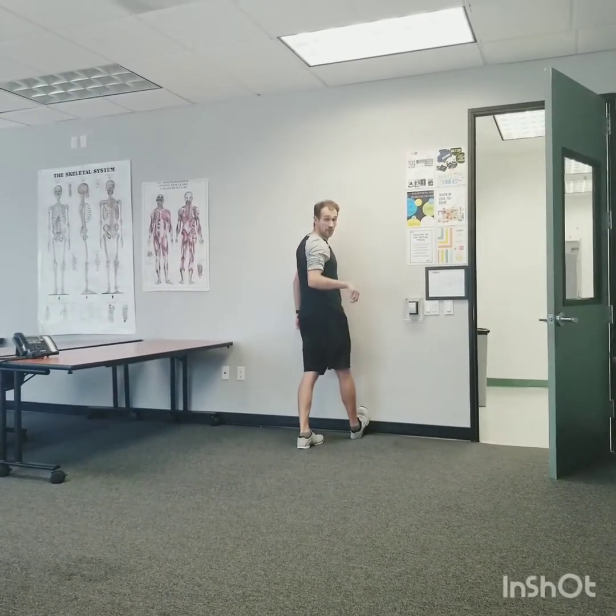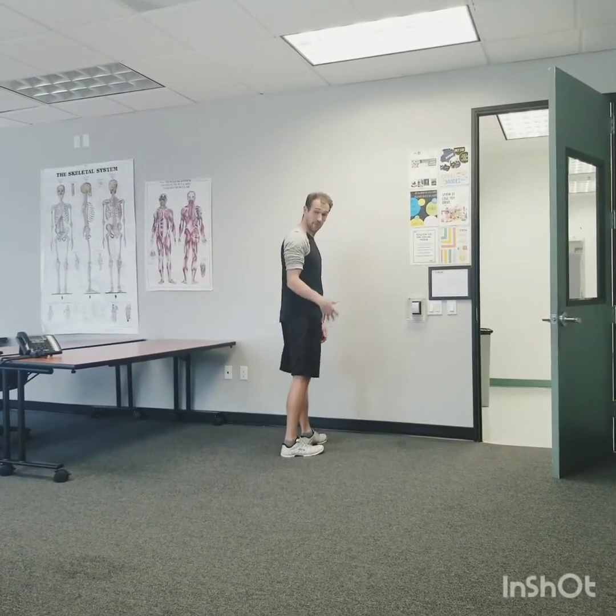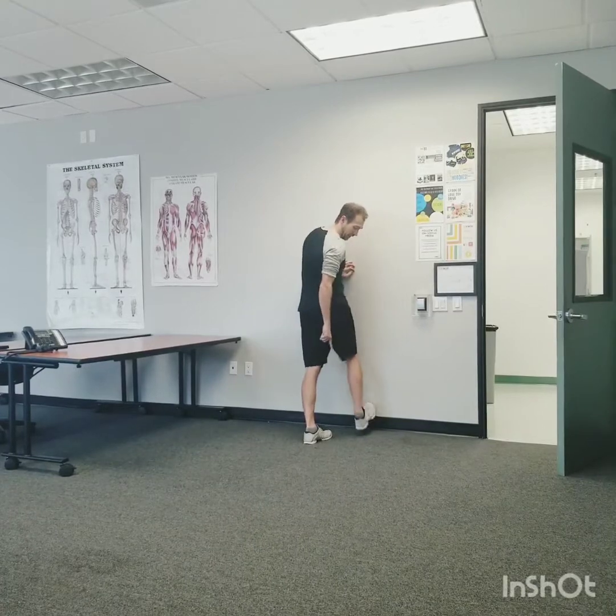That's going to be my gastrocnemius stretch. I'll do that, I'll switch sides. Then I'm going to do a soleus stretch where I will come back to that first leg. Foot's going to go on the wall just like I did before, only this time I'm going to push my knee forward. I'm going to feel that much lower down in my soleus and my Achilles.